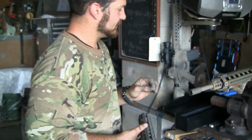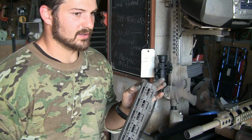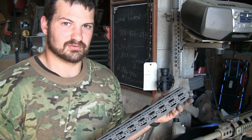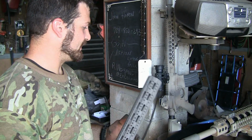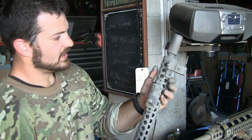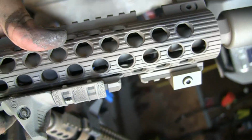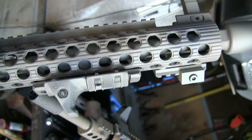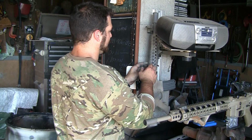But the rail that I was going to go with was one of these alpha rails. So I actually did some research online, and it turns out that the ATI rail is a few ounces lighter than its complement in the Alpha Series rail from Troy. The other thing that I decided that I really didn't like about the Troy Alpha rail system was that the rails attach via brackets. I'm not entirely sure if you can see the brackets in there or not, but basically you can put a section of rail wherever you want on this, and it clips into a bracket that has screws driven through it. And I found that system to be a little bit cumbersome and hard to use as far as optimizing rail positions.